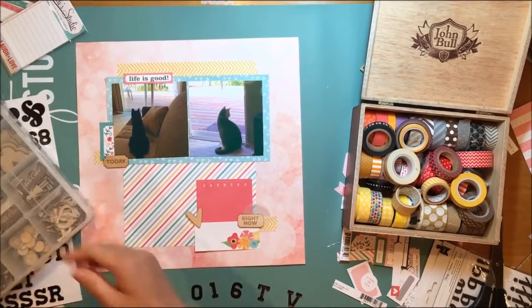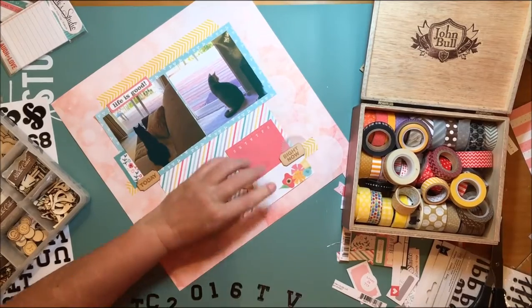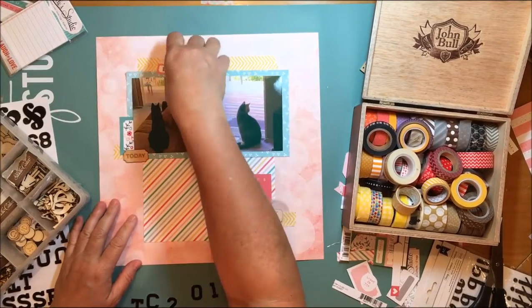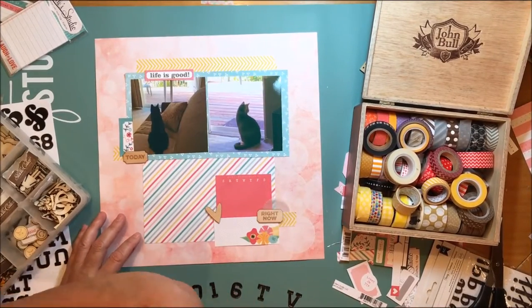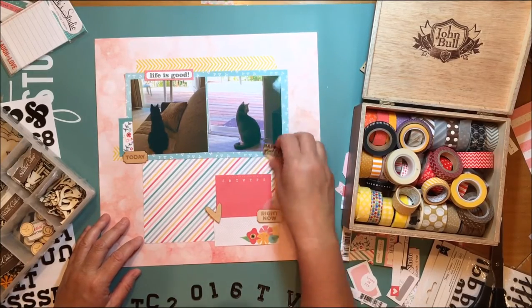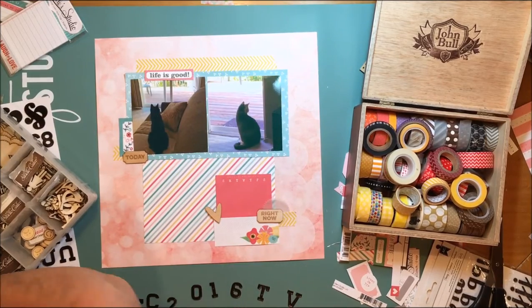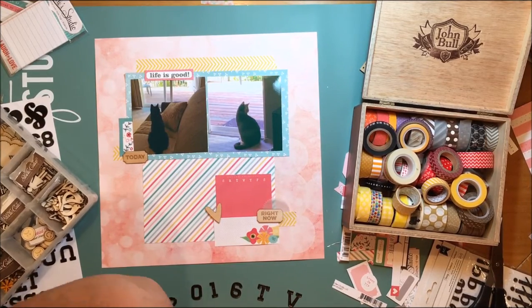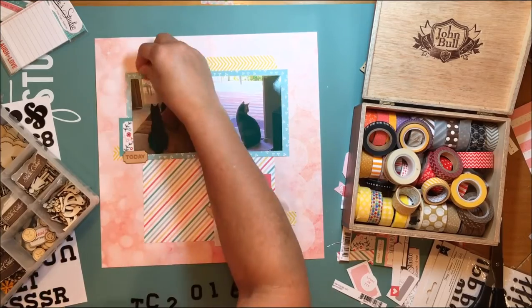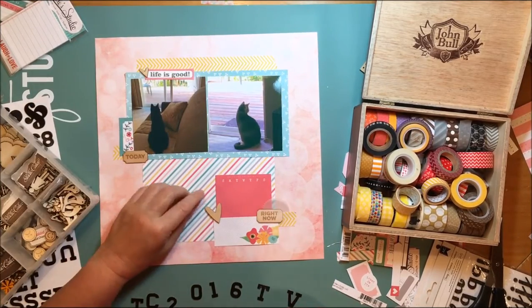I know I need something else up there, so I grabbed my little box of wood veneers, and I'm going to find a Studio Calico small wood heart to go up there. The ones in the L Studio packs are pretty little, but in the meantime I'm looking at these wood veneers, I think from Chic Tags, and they had some nice sentiments that would have gone on the layout, but it was too late. I really needed small elements. Now I didn't need anything bigger.